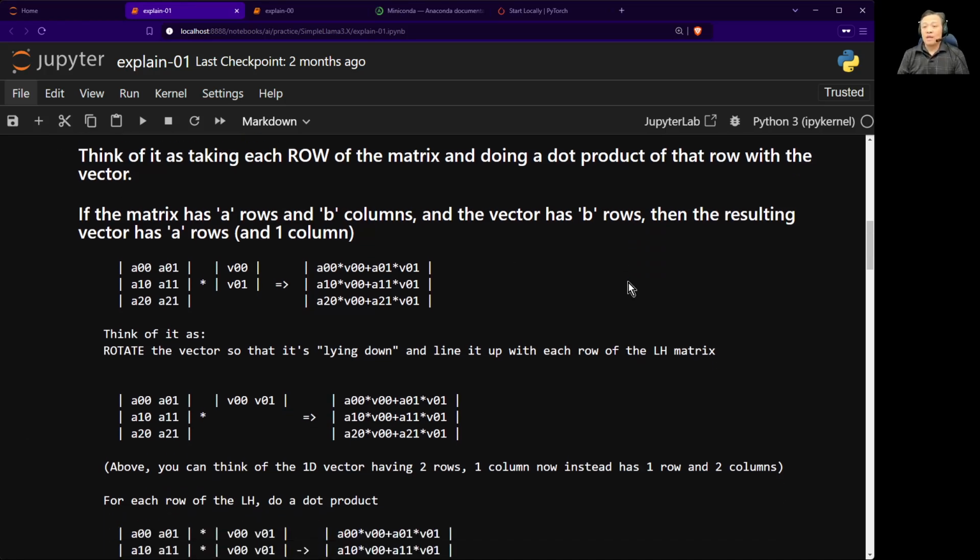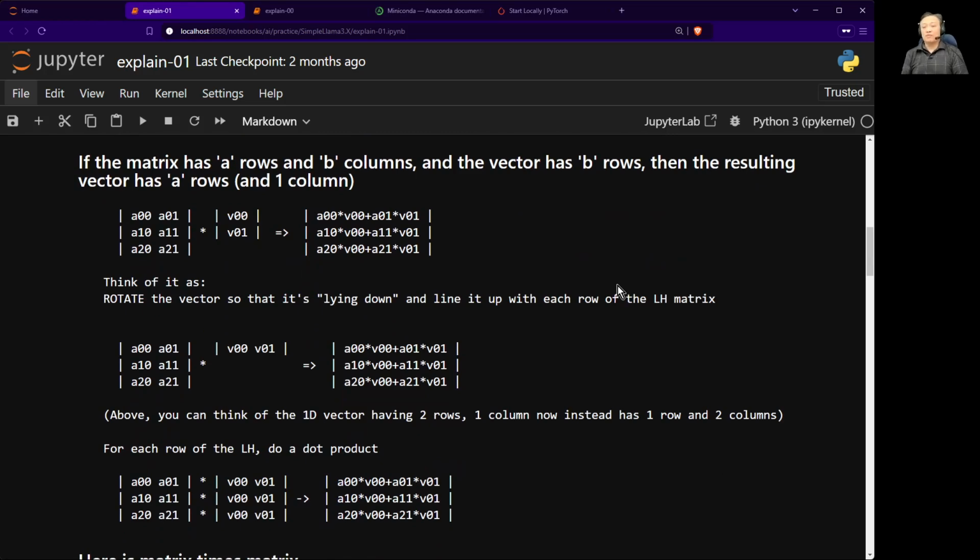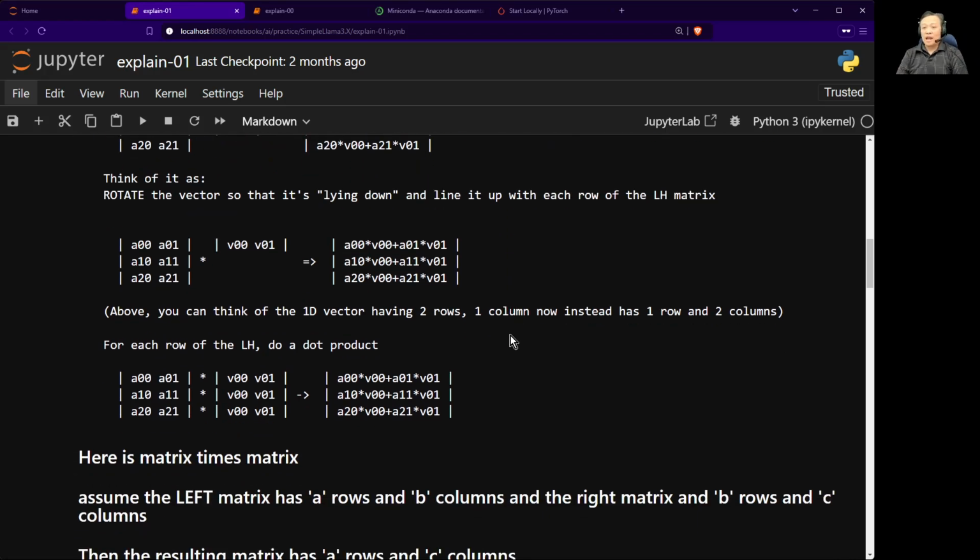Take a look. Think of it as rotating the vector or tipping the vector sideways like this so that it is lying down. And then you line it up with each row of the left-hand matrix. And then you just do a piecewise multiply-add, and then you get the resulting vector.